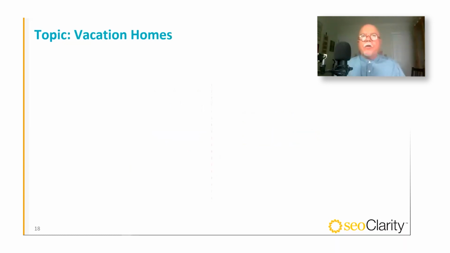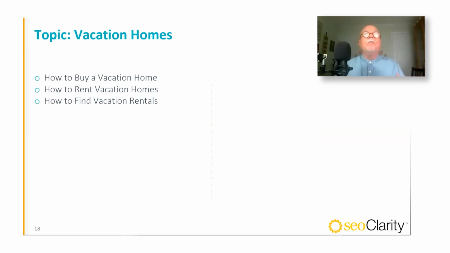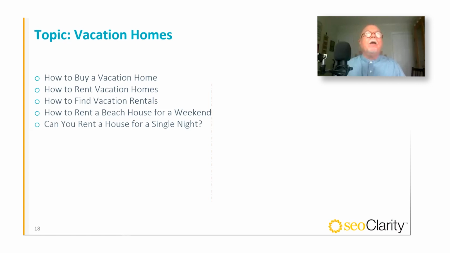Let's say you're a travel site in the travel field, and our big topic is vacation homes. So we're going to want to have a pillar page, a main content page that covers the topic of vacation homes, just general information about it, the main things people would want to know. But then you start to think about what are other things that people want to know about and are asking about. So it might be things like how to buy a vacation home, or how to rent vacation homes, how to find vacation rentals, how to rent a beach house for a weekend, as we're getting a little more specific there. Can you rent a house for a single night? Very specific. But you start to see that people want those types of things, and Google is more likely, if that's what they're looking for, like, can I rent a vacation house for a single night?